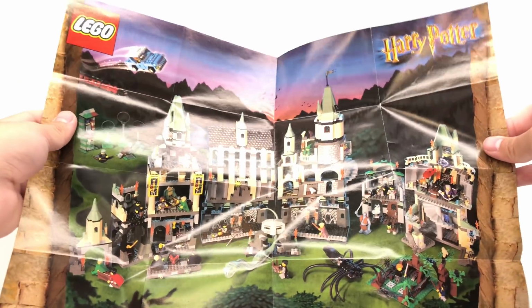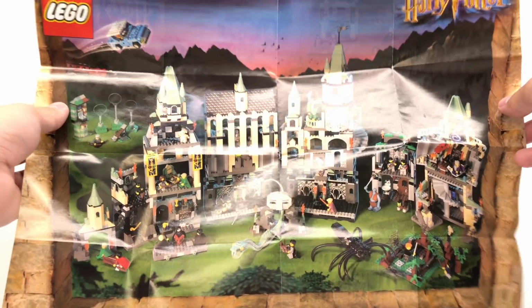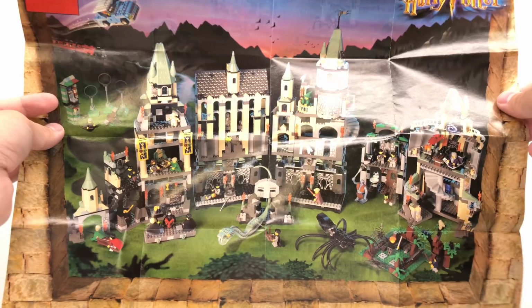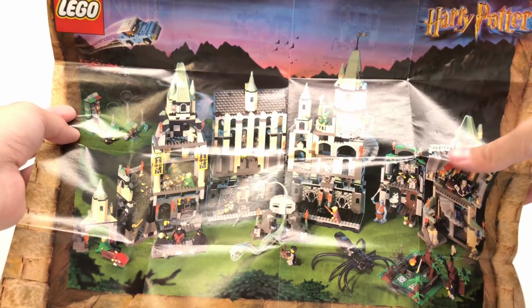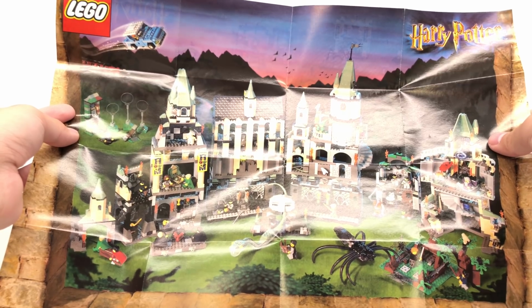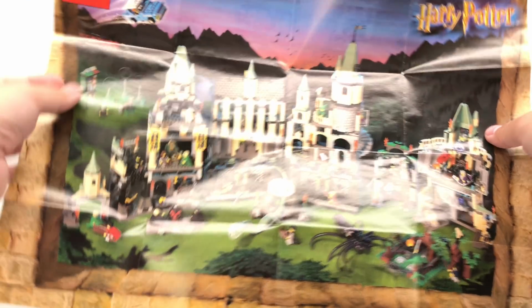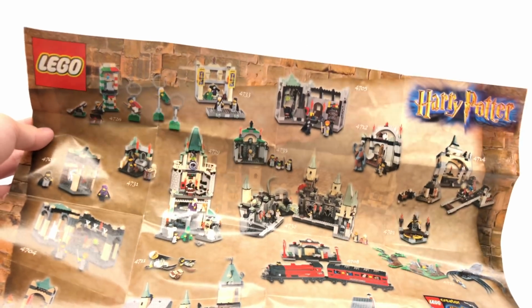As for the poster, they basically have all of the Harry Potter sets. Well, this front display doesn't, but you have the add-on of the Chamber of Secrets to the Hogwarts Castle, which is freaking awesome. They even added on the Troll on the Loose, which I like because that all levels out the whole area so that it doesn't look ridiculous that the Chamber of Secrets is just raising up Hogwarts Castle. The back actually has every Harry Potter set, I think, released at this time, or at least most of them. Let's take a look at each one individually.